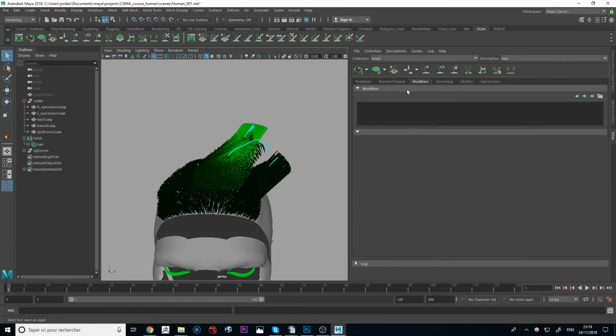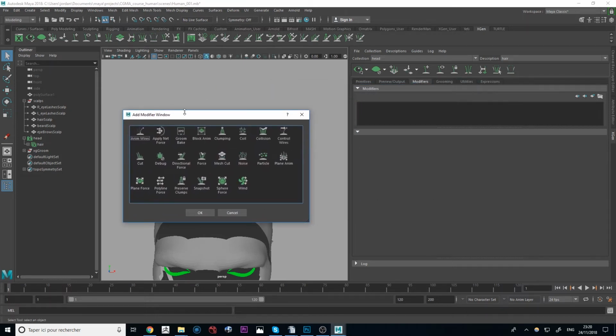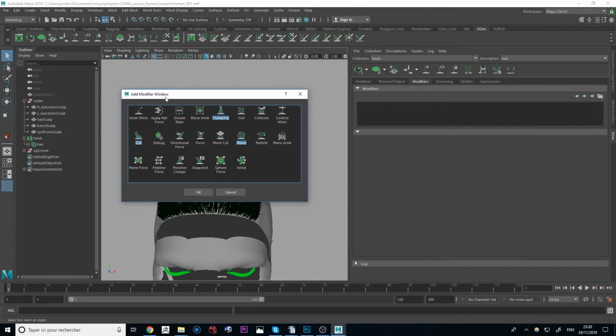The modifiers are maybe one of the most important things, also with the guides. It's basically all the modifiers that you can apply to your fur or hair. It can be clamps, noise, a cut, a couple of stuff. It can also be related to the CFX, so it can be forces and wind and animals, but you can also bake your groom from here. You can do a couple of things from the modifiers, and this is definitely an interesting part.